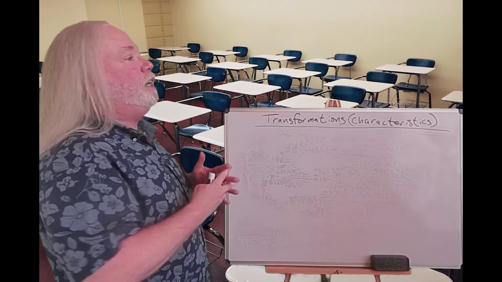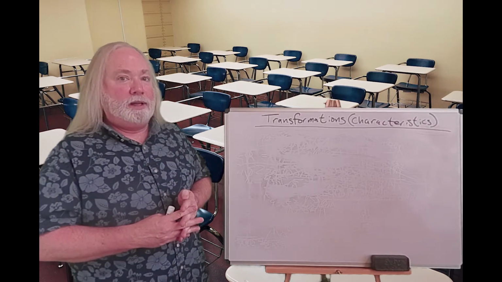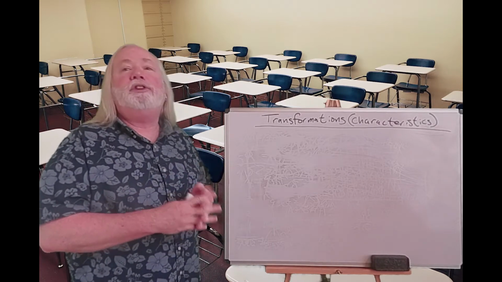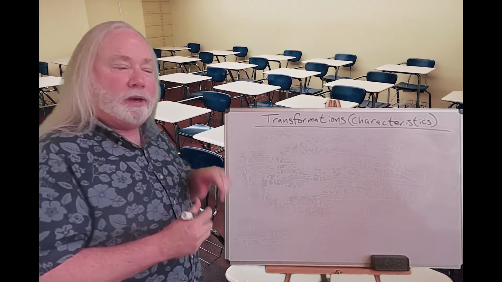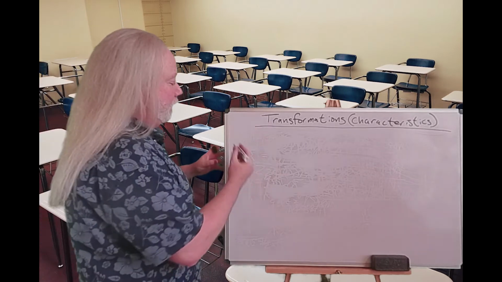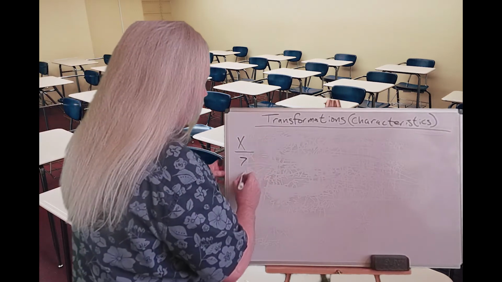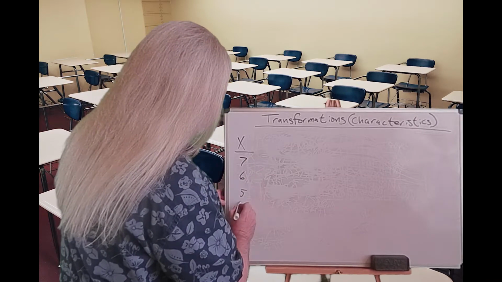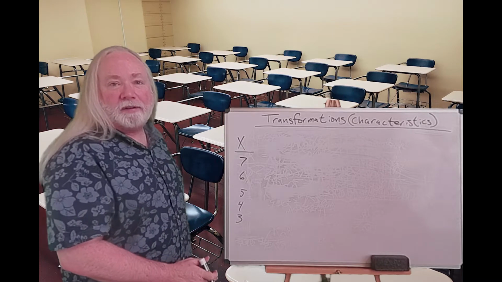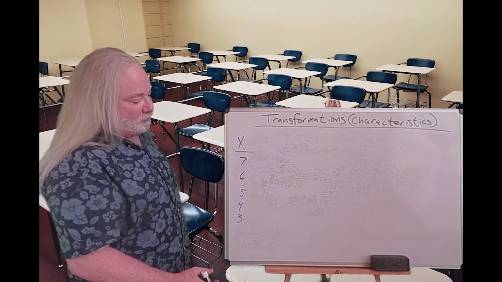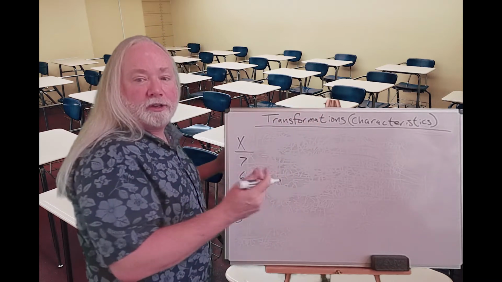The idea here is what happens to variability if you add a constant to every score or subtract or multiply or divide. So we just have 2 here to talk about. So let's get some scores up here. Let's make it just slightly different. Get another easy, nice little set of 5 scores. The mean is 5.